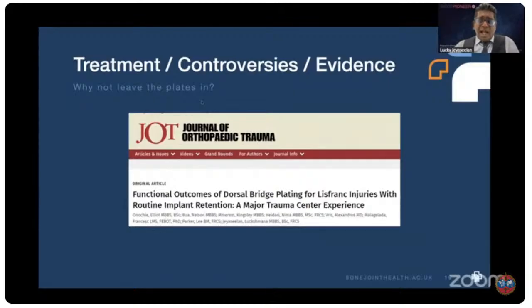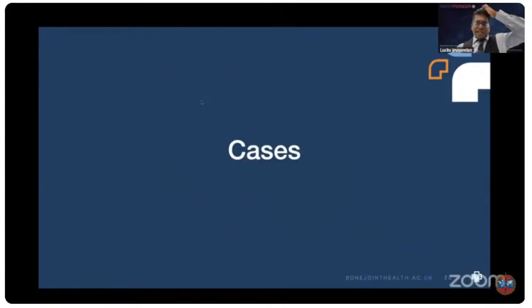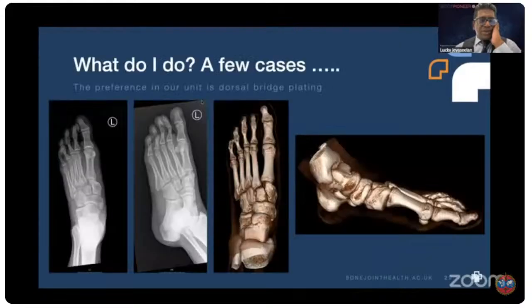Now, the one thing that you must remember about the literature in Lisfranc injuries is that there's no really strong, robust level 1 evidence. Most of it is experience, consecutive patients within groups. So it's important to remember that really you've got to take each patient on their own merits and look at the injury patterns individually, understanding what exactly has been involved. So let's go through a few cases and look at a few examples.